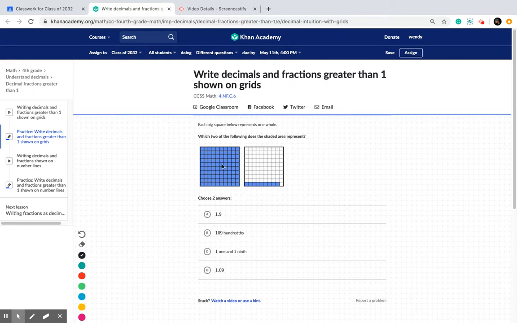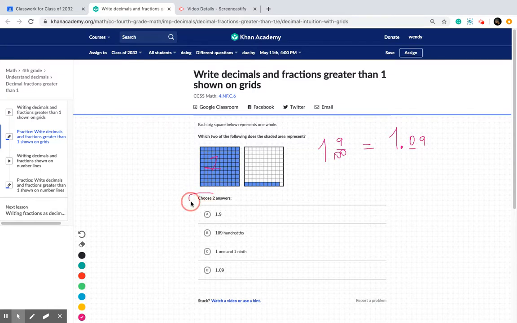Let's go ahead and see this one. Which of the following matches the shading? I already know that this is 100, so I already know that this is a full whole, 1, right? And this is not quite yet tenths. Do you see that? You have 1, 2, 3, 4, 5, 6, 7, 8, 9. So that will be 9 over 100 because that's how many of them there are. And then that will be 1 decimal 0 9. So I'm going to put a 0 because I don't have any tenths, but I do have hundredths.